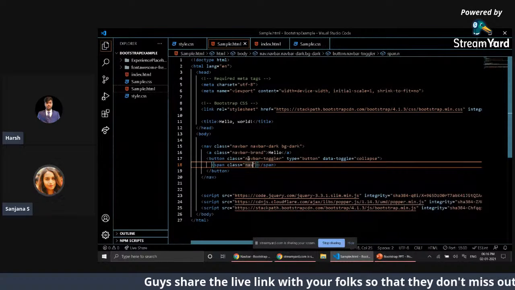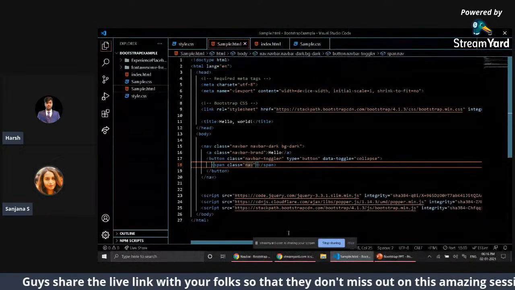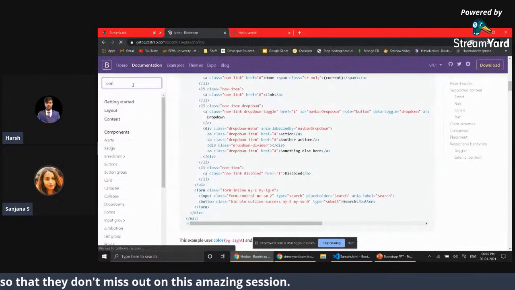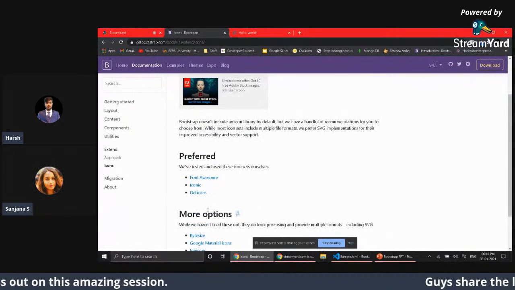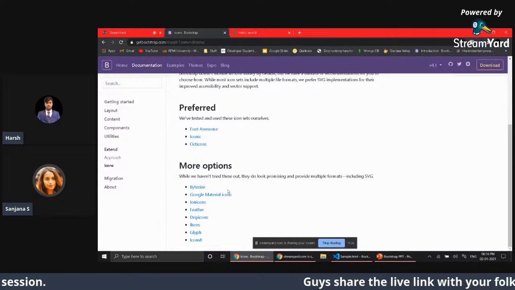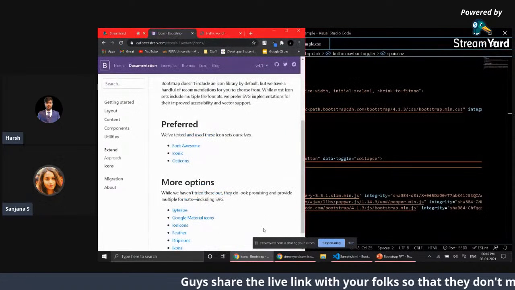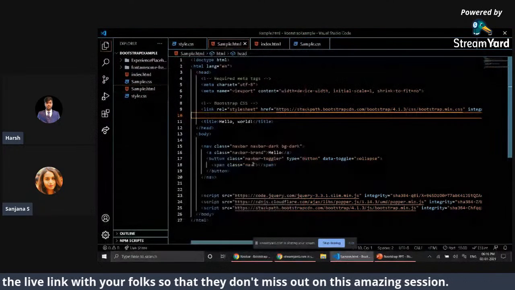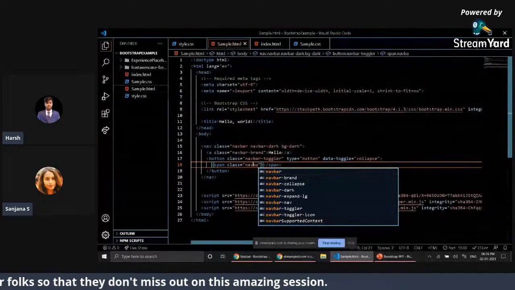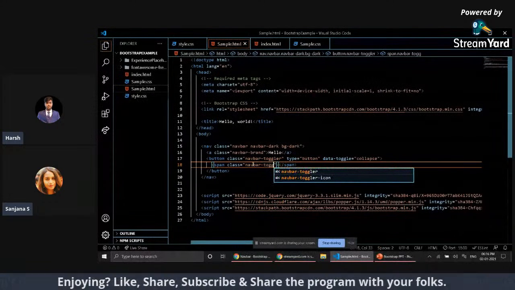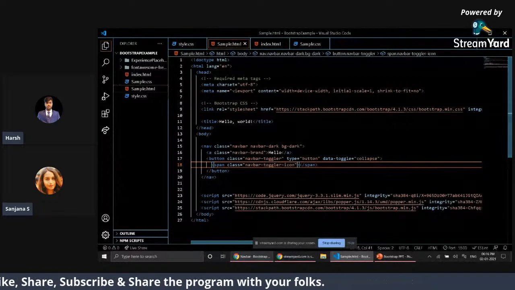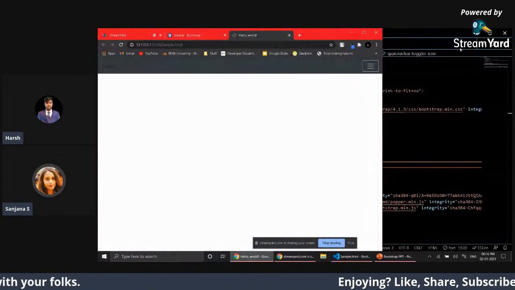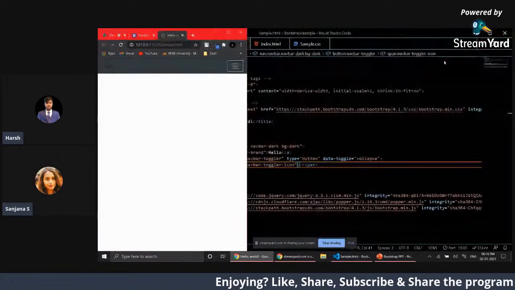Bootstrap does not have its own icon, so in case you want to use icons, you'll have to head to other sites that offer icons, such as Font Awesome, Iconic, and Octicons. So there's a lot of options that you can go through here, but Bootstrap does not have its own icons. So as you can see, we have the icon here that toggles only when it falls below. Oh, I haven't made it responsive yet.